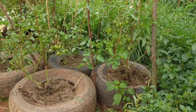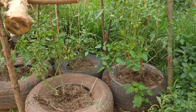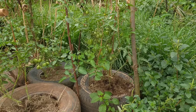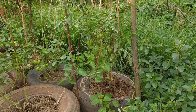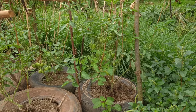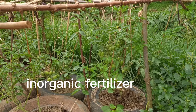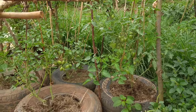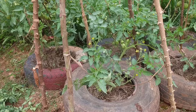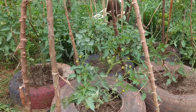Yes, the first thing you do is pruning always, because there are leaves which are worn out. So you do the pruning. Then you put fertilizers. You can use cow dung, chicken dung, and also manufactured fertilizer. And you can also use organic fertilizers. They are all good for the tomatoes.